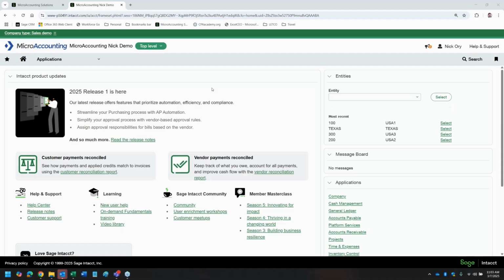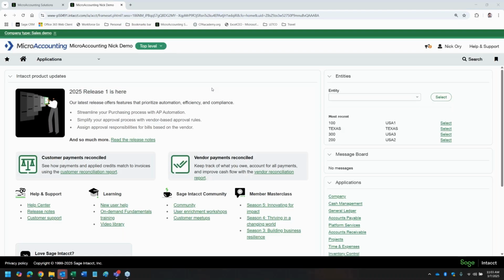A couple of the main things: on an AP vendor, if you have a W-9 for that vendor for 1099 tax purposes, in that vendor record you can add the copy of their submitted W-9, and that tags back to that vendor, so anytime you need to audit or review anything, you just go to that vendor and you'll be able to see that attachment they had submitted.